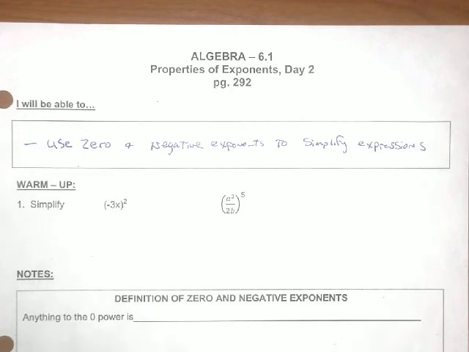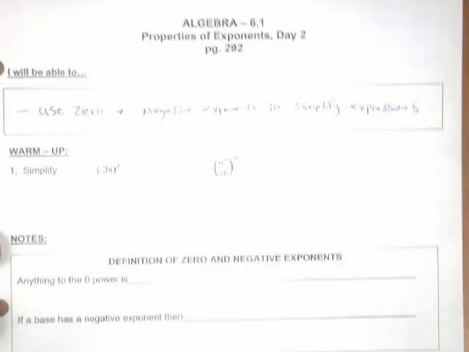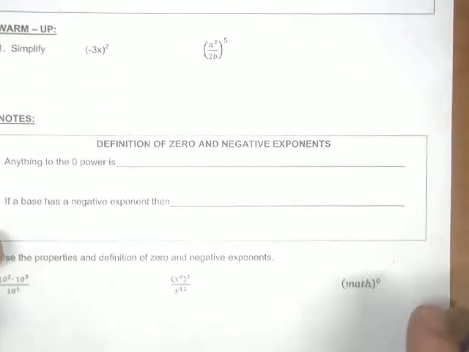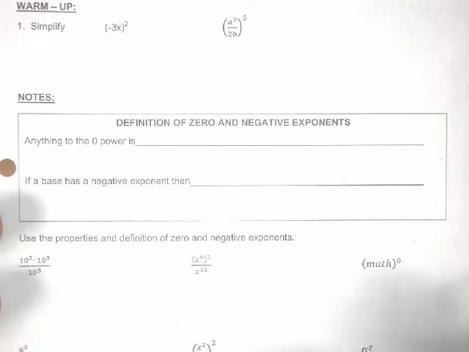So today we're going to be bringing in our use of zero and negative exponents to simplify expressions for today. We got a couple warm-ups there, so go ahead and warm yourself up again to start. Refresh your mind on how we solve those, and we'll move into our new notes here. And again, you'll be able to check your answers there on Canvas. We'll have those answers posted.